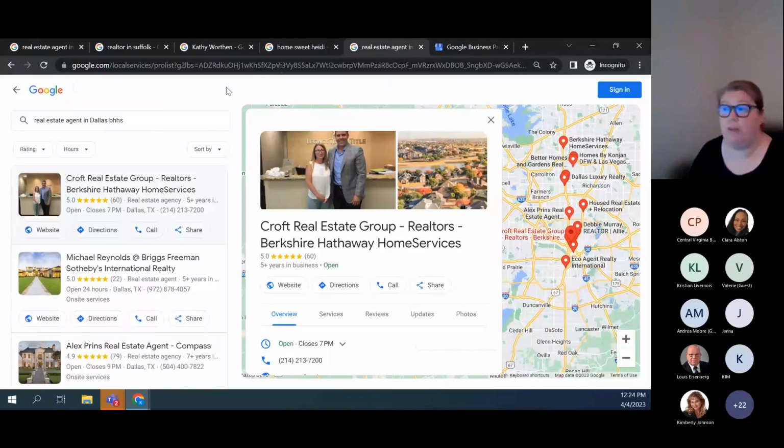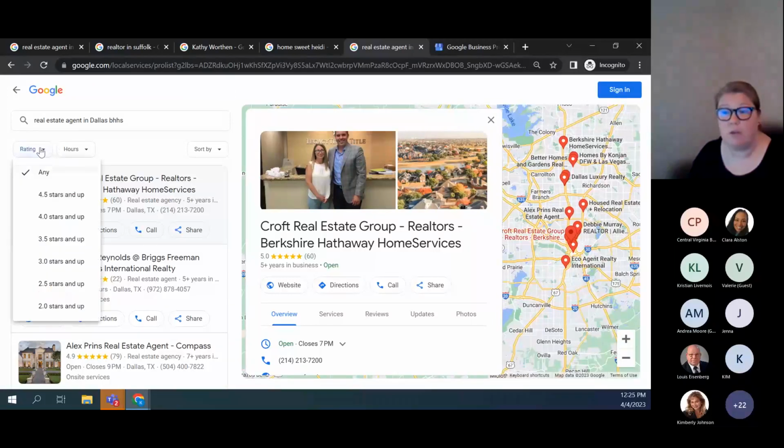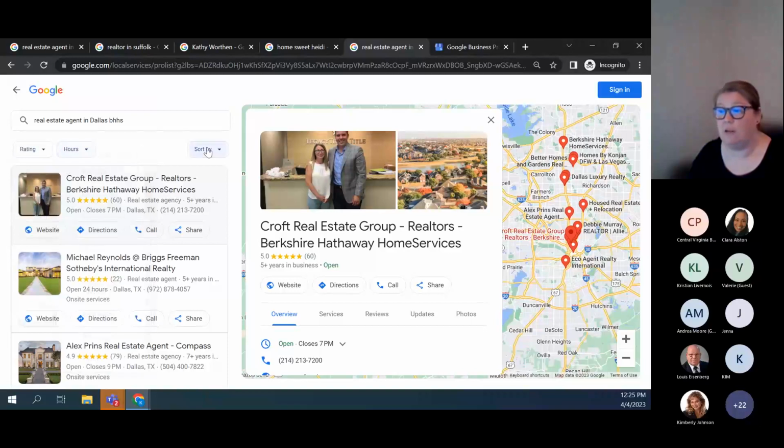I want to show you the other way that these kinds of things can display. This happens to be a real estate agent in Dallas. Went ahead and brought this one up for Croft Realtors. So if you happen to be doing a map search instead of doing something in your actual Google feed, this is what it looks like. Again, it's the same data, it's just displayed very differently. But I did want you to notice that you can sort by rating and hours. And you have the difference between relevance, and that's where all of those search terms are going to come in. That's where filling in all those services are going to come in, versus the distance from your actual location.